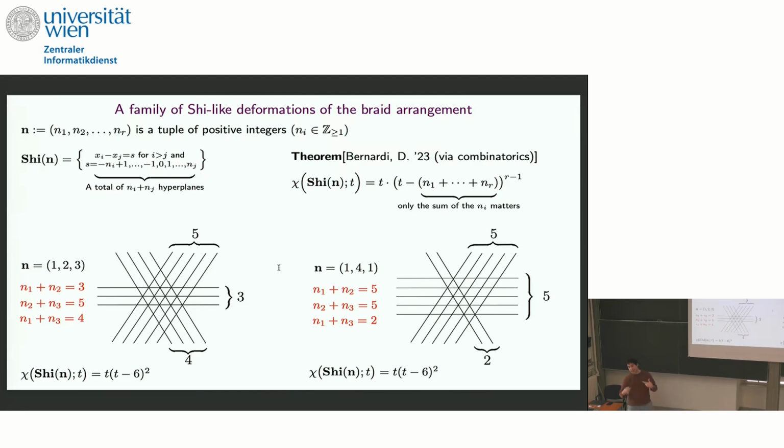So in particular, it has the same number of bounded regions and the same number of total regions, which is weird because they look very different. And the number of regions that they would have is n plus 1, but not to the whole dimension of the space, not n plus 1 to the n minus 1, but n plus 1 to a smaller number that corresponds to the number of cycles of your permutation. So the regions here are counting fixed points in the action of the parking space.